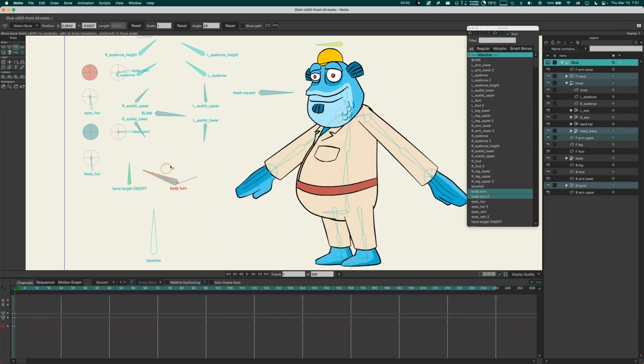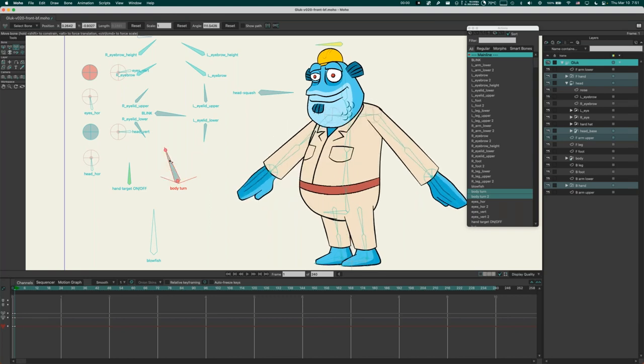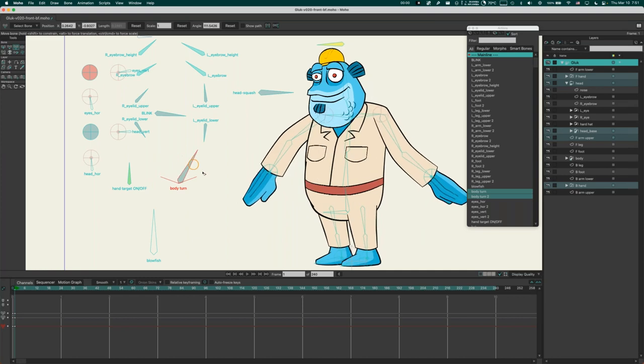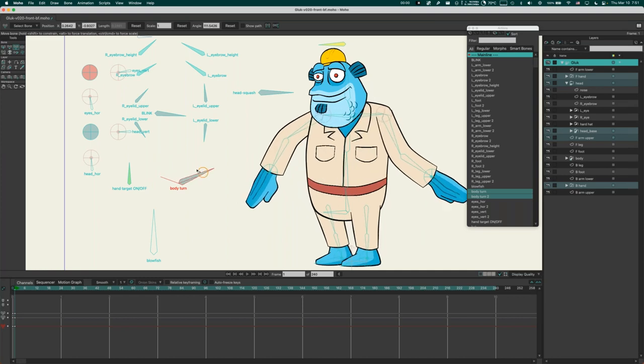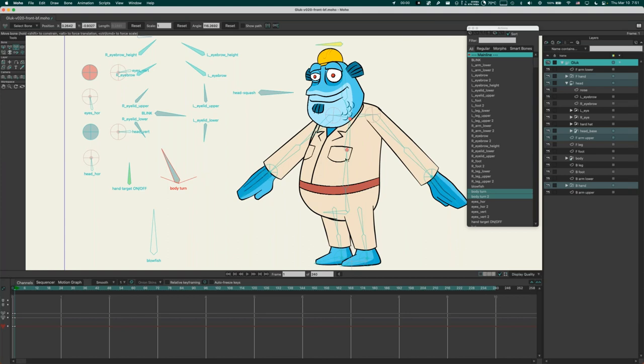So if I want him to look to the bottom right, I would basically just initiate the animation to here, flip the body, move it back, which then is the other direction. And then I would just have him look to the bottom left, which if I flip the character, of course, is the bottom right, and here it works. So flipping characters and flipping heads is a big time saver, and you don't need to completely rig out every single possible movement you might want to make.